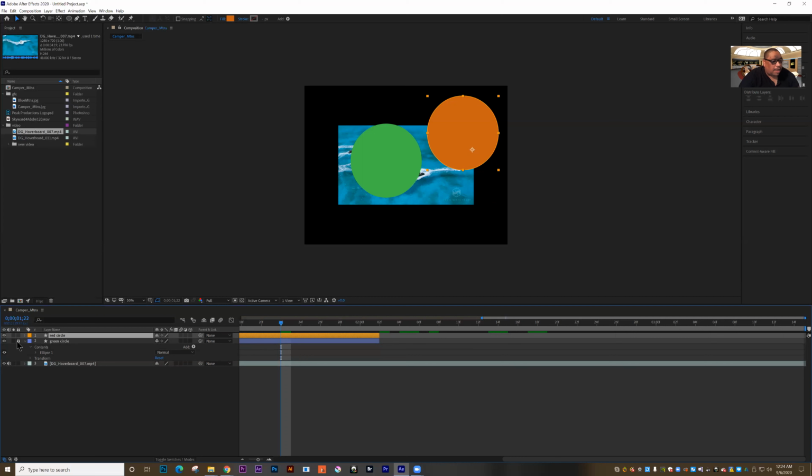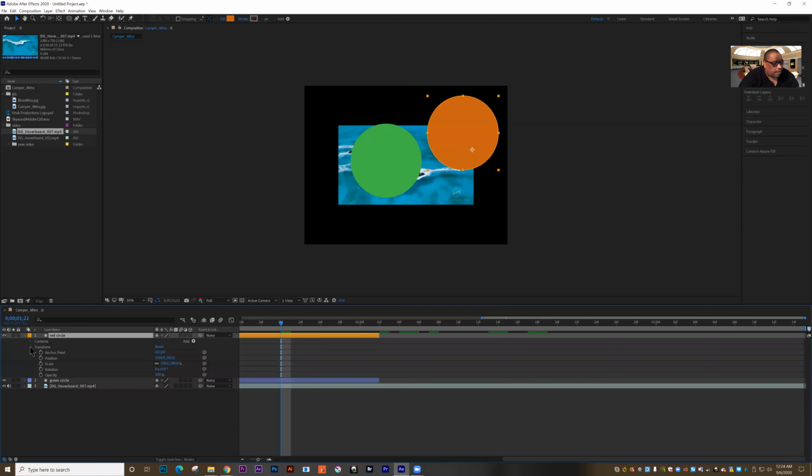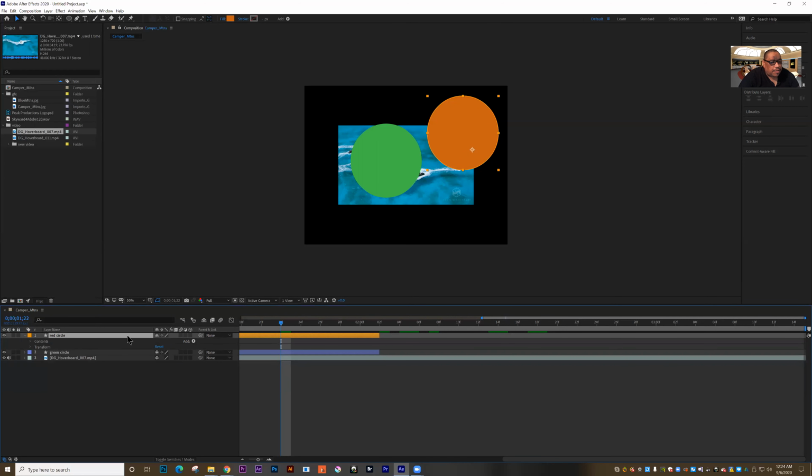After that, I have a lock, and the idea with the lock is that I can lock the layer and keep it safe from me accidentally editing it. Now, what we'll do in upcoming sessions is go through these modifications down here, like contents and the transform menu, and then we'll go through these buttons over here, like motion blur, 3D, and the pick whip. We'll go through all that later as the course goes on. So it's just a little bit of understanding of how the timeline works. And just be patient. We're getting to the point where we have enough under our belt to feel comfortable doing some animation.